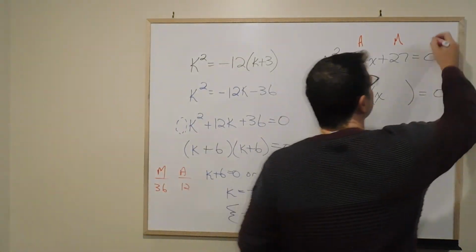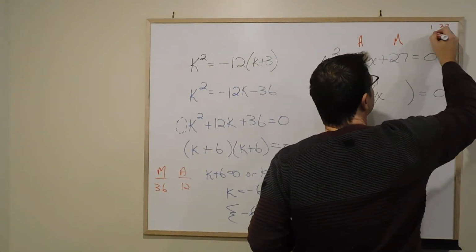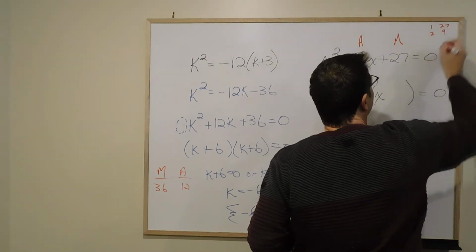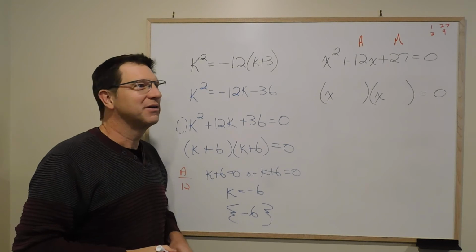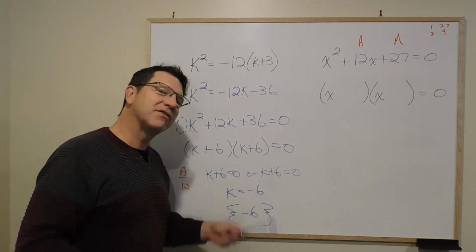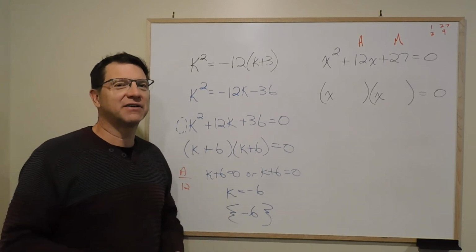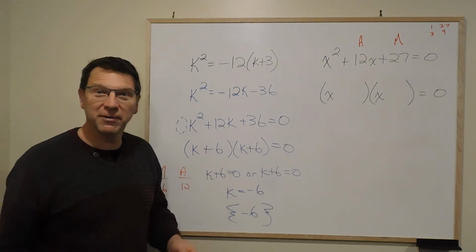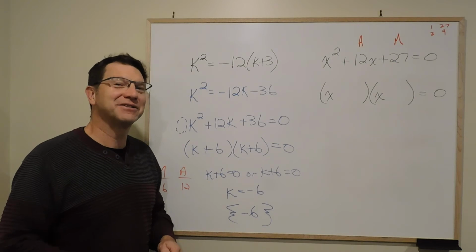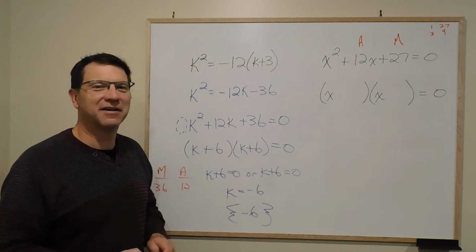Okay, and again, think about it. 1 and 27, 2, no, 3 and 9. That's the only options. So it better be one of those. What if it's not? If it's not one of them, it doesn't factor, and therefore you can't use this factoring technique to solve the equation. But we have some other techniques that you'll be able to use, so not to worry. We'll see that in these slides as well.